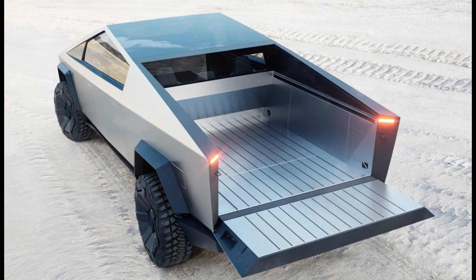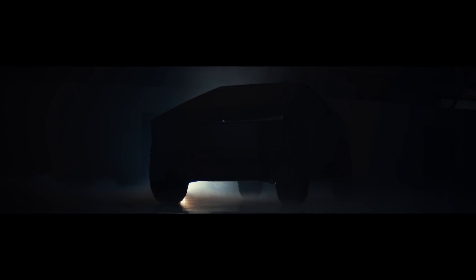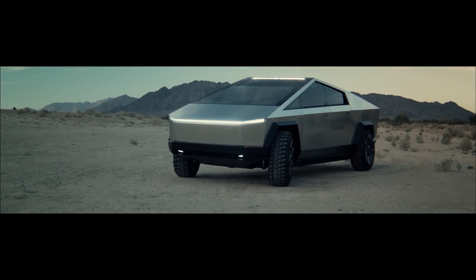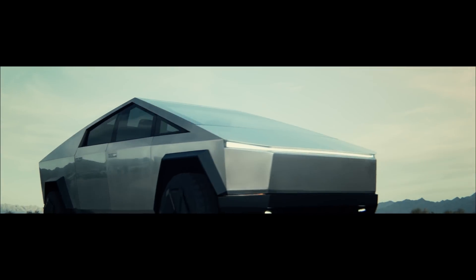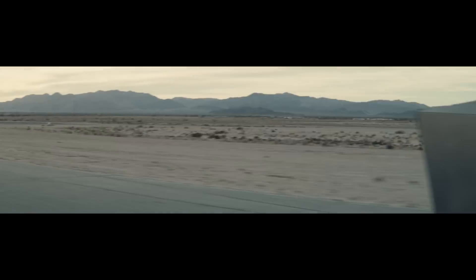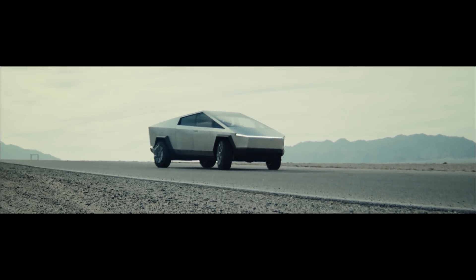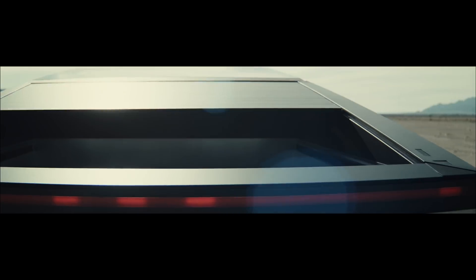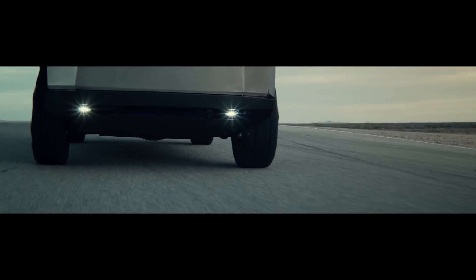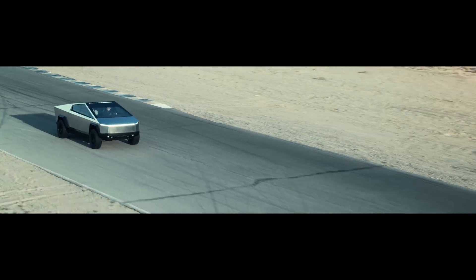At last, I want to say that Elon Musk confirmed via Twitter that you can get the Cybertruck in some form of matte black, which will be a vinyl wrap instead of layers of paint. And of course, you can buy your Cybertruck in the basic stainless steel variant and wrap it with any color you want through a tuning company or yourself, which will surely go faster and therefore cheaper than wrapping a traditional pickup because of the angular form.